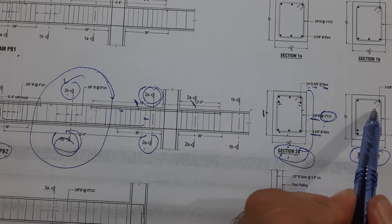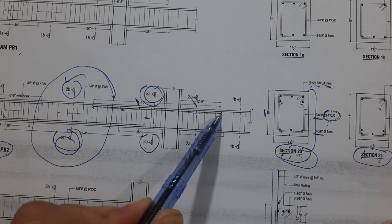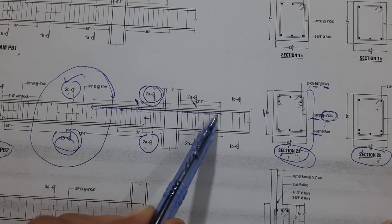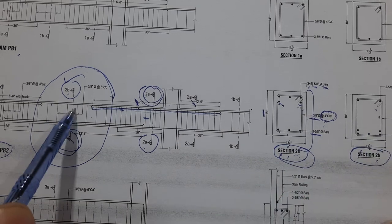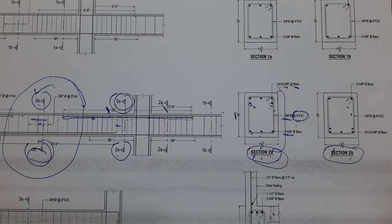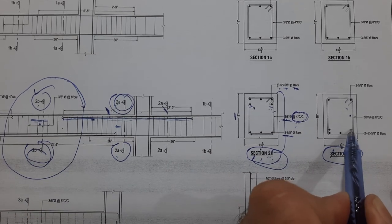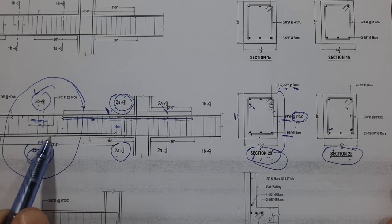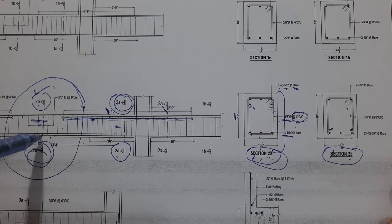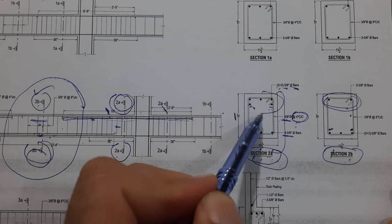In Section 2B, in the upper portion we don't have any extra steel reinforcement — no side bars — because at the distance of L/4, or where we have negative bending moment, we have side bars near supports. Here in the middle, we don't. At the bottom we have three bars plus two side bars. In the compression zone we have two steel rods, but here in the compression zone we have three numbers because of negative bending moment.